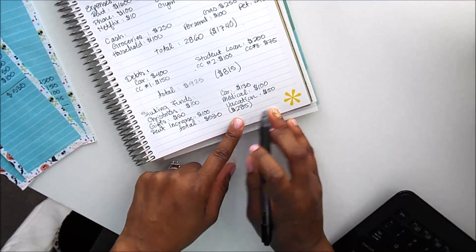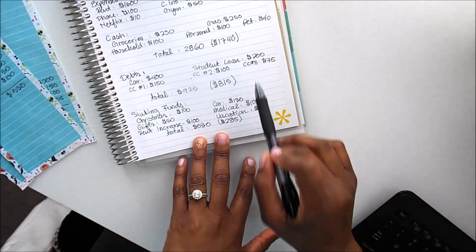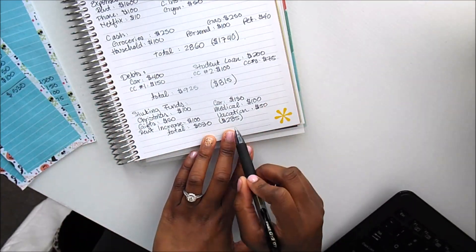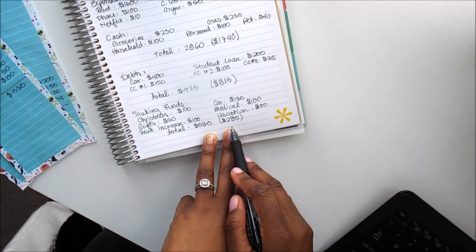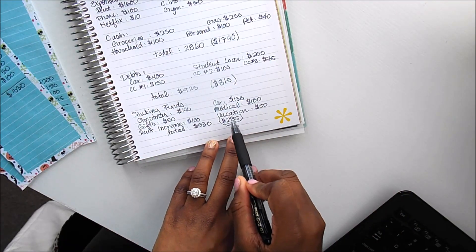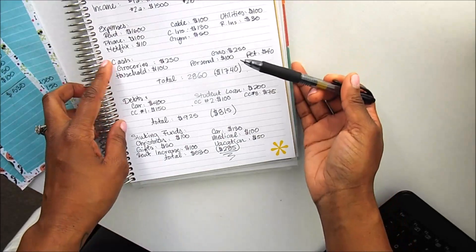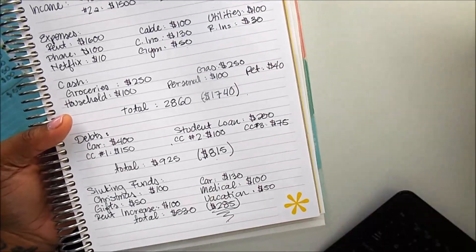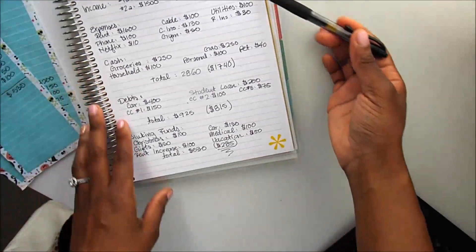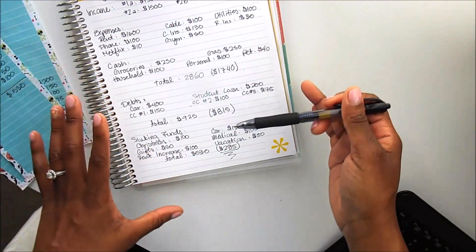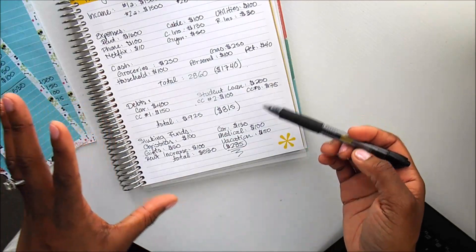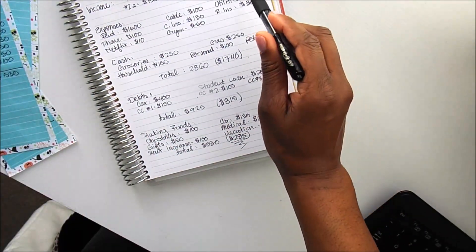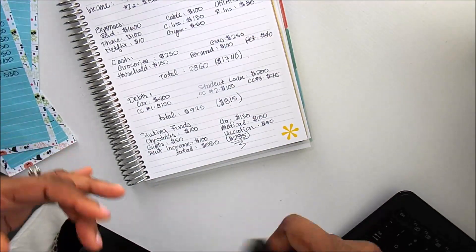So that is what you have now to work with as far as doing an extra payment on one of your debts or allocating towards different sinking funds and things like that. So this is really what you get to play around with and where you get to make the most impact on your baby step, whichever one you might be on. So this varies by month, right? This number here is going to be different each and every month based on your income here. So if, say, the first check here was $700, the remaining only would have been $85 based on using these exact numbers and allocating things exactly the same. So you want to make sure that your income covers your expenses, obviously, right? And then you have enough left over to really play around with and allocate to sinking funds and pay extra on debts and things like that or save if that's the step that you're on. So whatever your income is, it really doesn't matter how much or how little you're making. It matters how you're using that money.